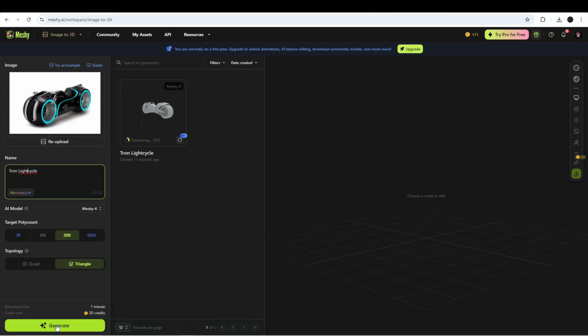And in that case, I usually generate from an isometric view like this, a slightly side view, because that gets both the front and the side for the Meshy algorithm to see what it should look like. So here it's generating. It looks like it's partially already given us a preview, but it's still at 45%. So we're going to have to wait for that to finish.